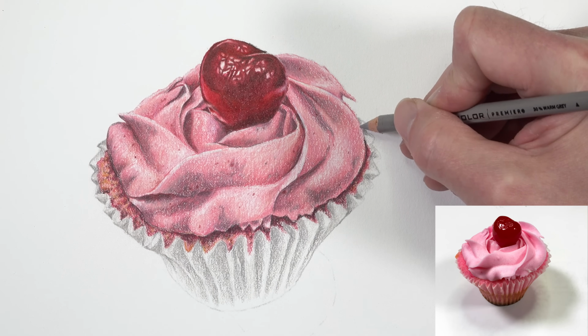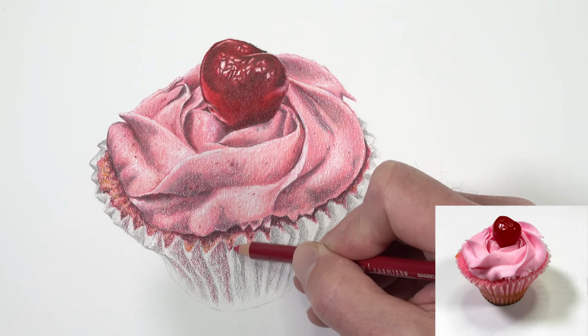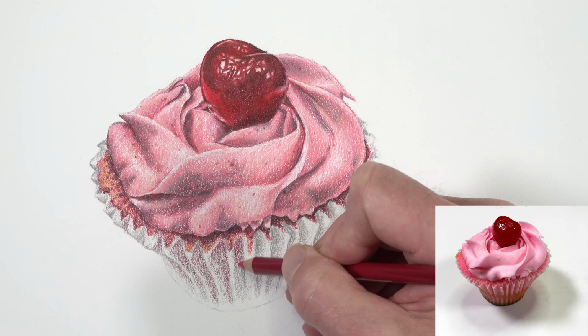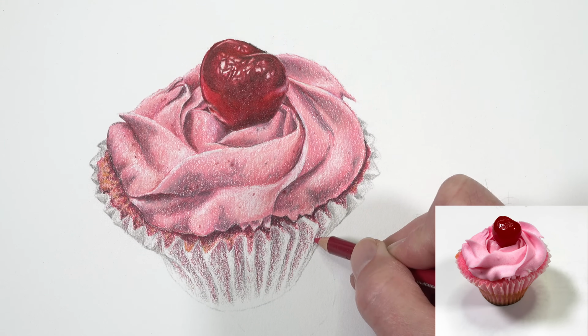Now, of course, some of the color from the cake is showing through the wrapper. The wrapper is translucent and waxy, and we want to create this illusion in our drawing. So we'll go with a bit of magenta here right over the top of our gray applications, where we're seeing portions of that cake show through the translucent wrapper.